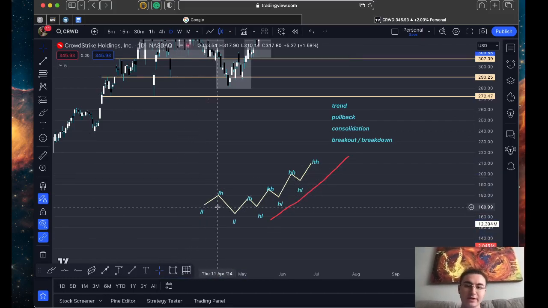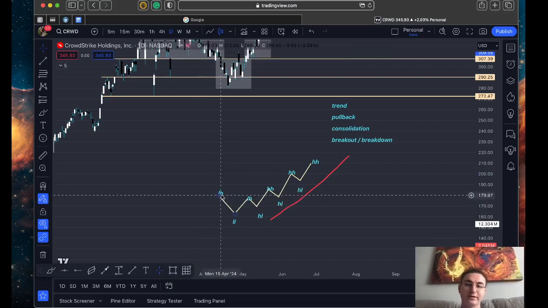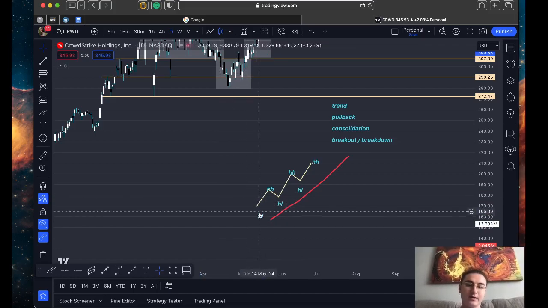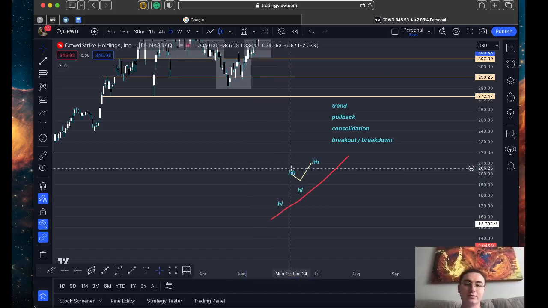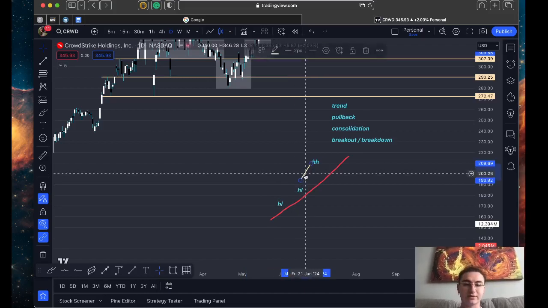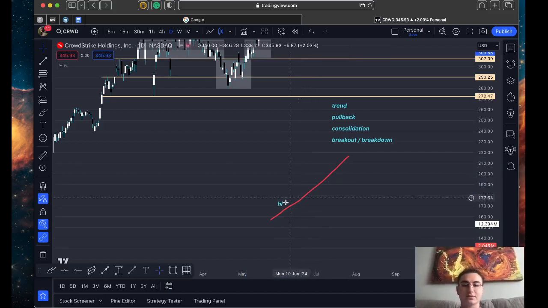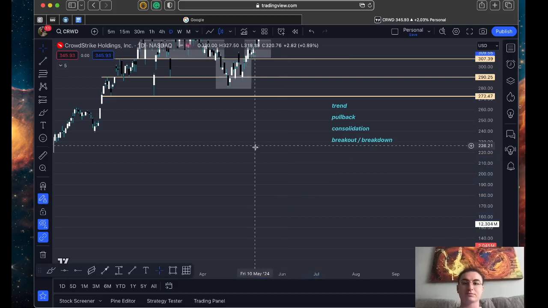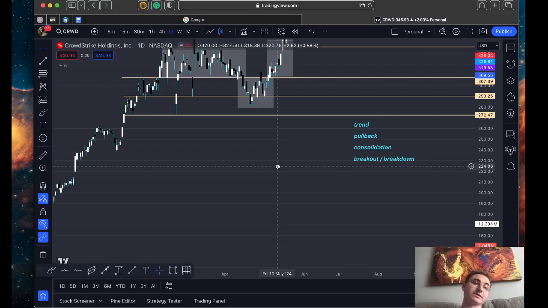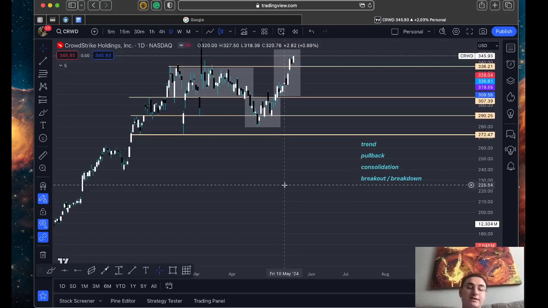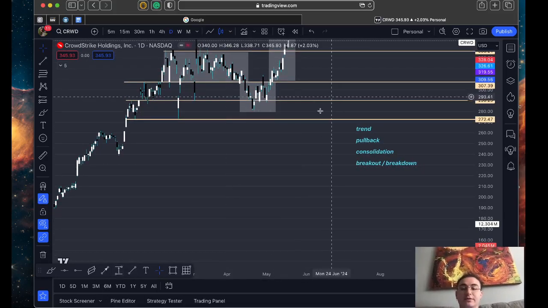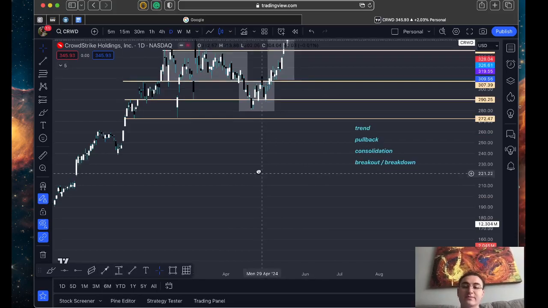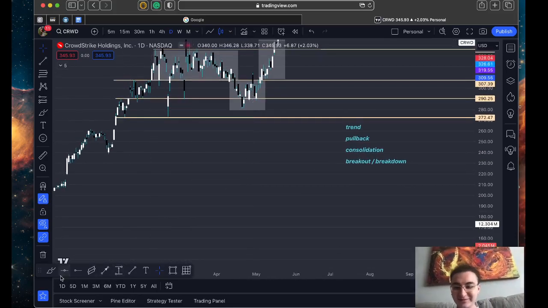But anyways, I'm going to be going over an analogy of what a trend is and how we can go about thinking of it in a very simple way. The whole thing we're doing here is trying to simplify topics that are hard to understand without a lot of experience or losing a lot of money to gain that experience. So the analogy I'm going to be giving here, hopefully it's a good one because I thought about it for 2 to 3 minutes prior to making this video. So hopefully it pans out.